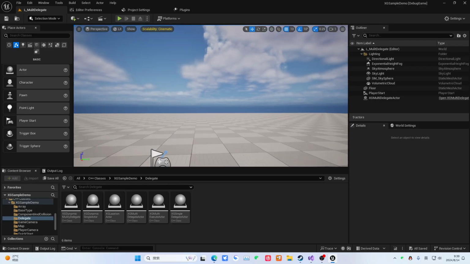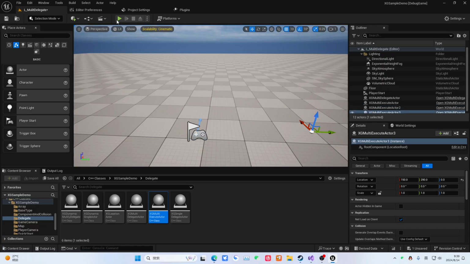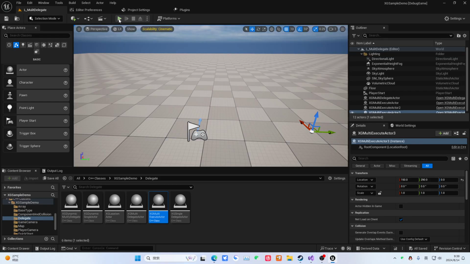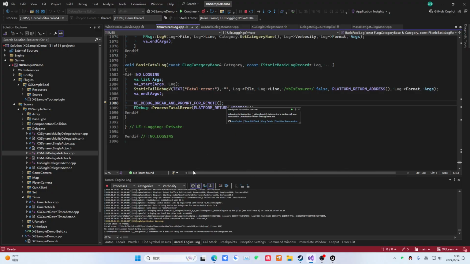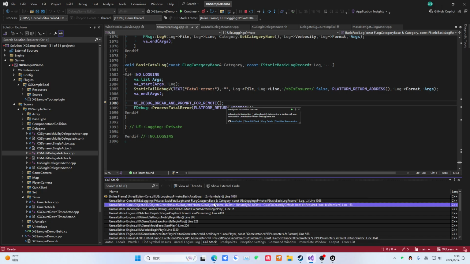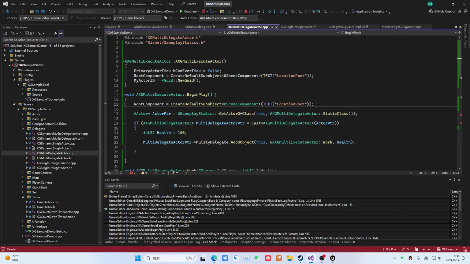Let's save here. It should run without any issue. Then here, drag it in. Let's just drag 3 in randomly. Then let's check our level blueprint to see if there is any code written. Our code is still there. Let's launch it now. It still reported an error. Look at this call stack. It should be right here. Obviously, you can see our error.